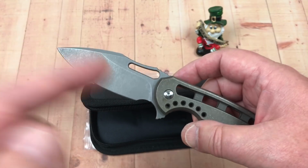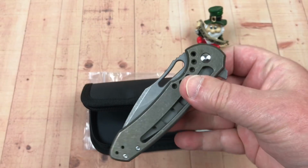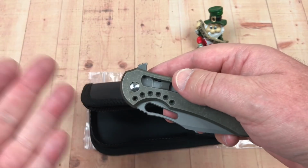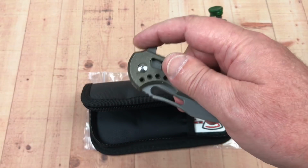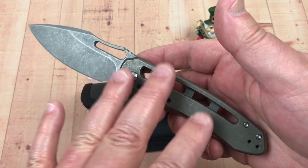I'll give you the link to the website for Ferrum Forge and a link to the video that Ferrum Forge does, which is a really cool video. It's very informal, and it's really neat. The brothers are cutting up and stuff, but it's to introduce their Pro Line series. So they're made by We Knives, of course, and you can get these.